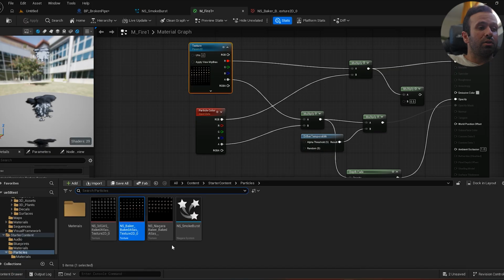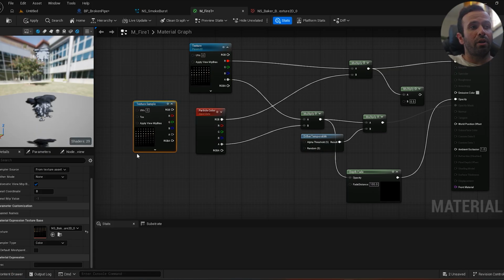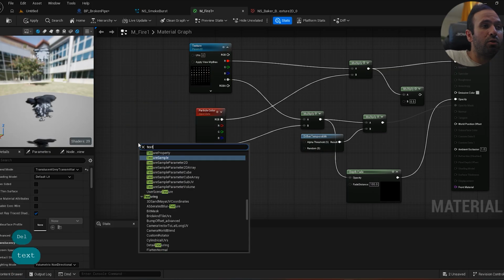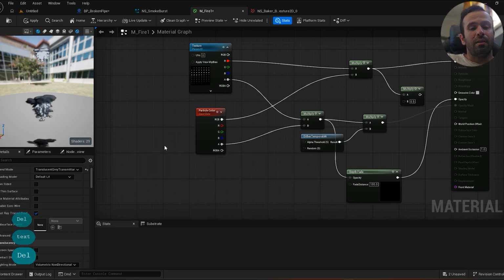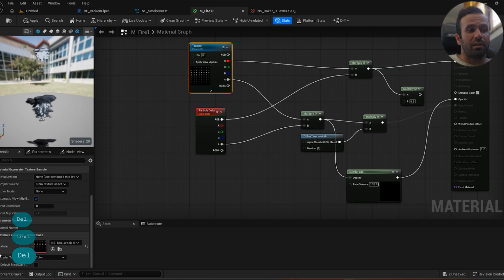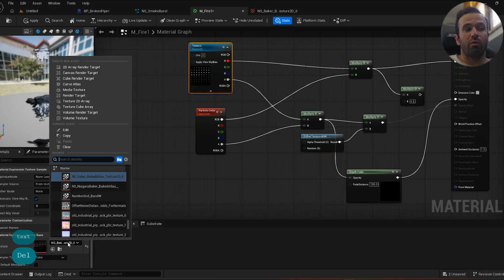So drag the texture inside, or if you prefer, you can use a texture sample node: right click, texture sample, and then select the texture there. This is the area where you can select the texture if you want something else.